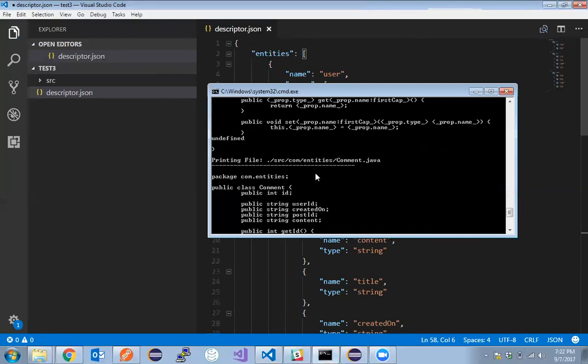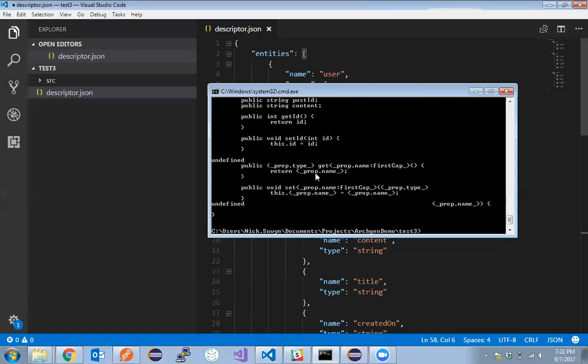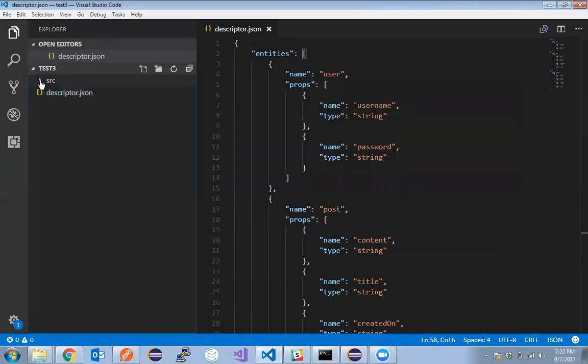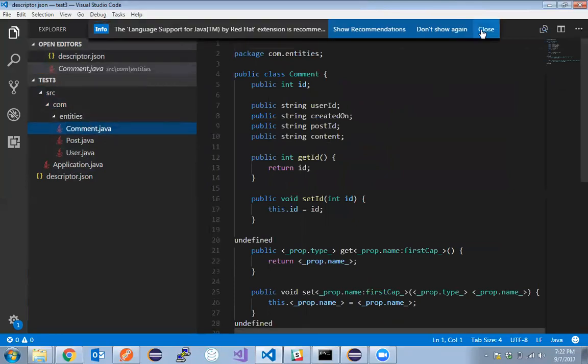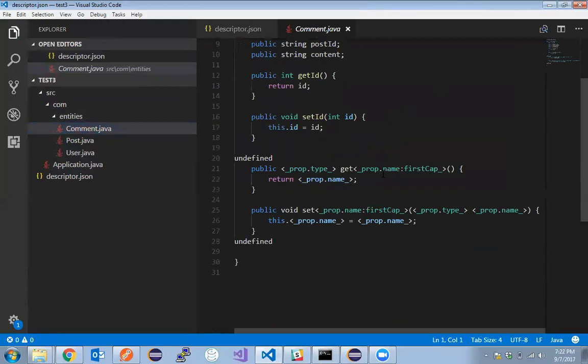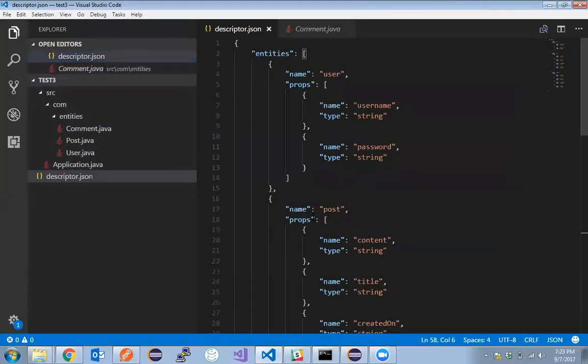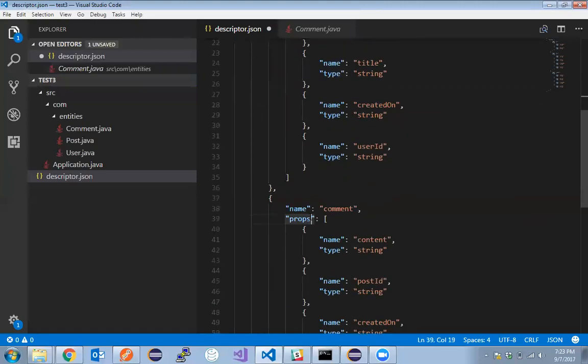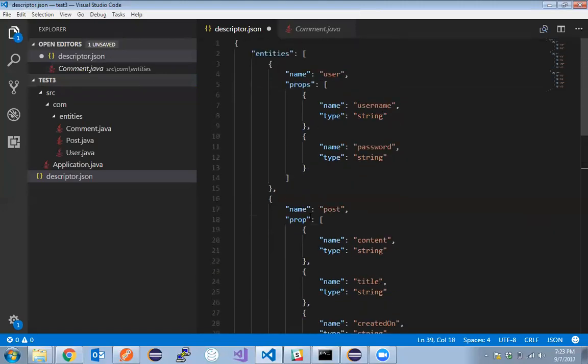Got some undefined stuff, so what was it? Did you originally spell it with an E at the end after the H? Yeah, because I got these. So let's see. I like to look through it. It's called prop instead of props. So just change your descriptor to be props instead of prop. Oh, gotcha. So I got to go back to my descriptor. Singular. I called each one prop instead of props. And I did that at the archetype level.